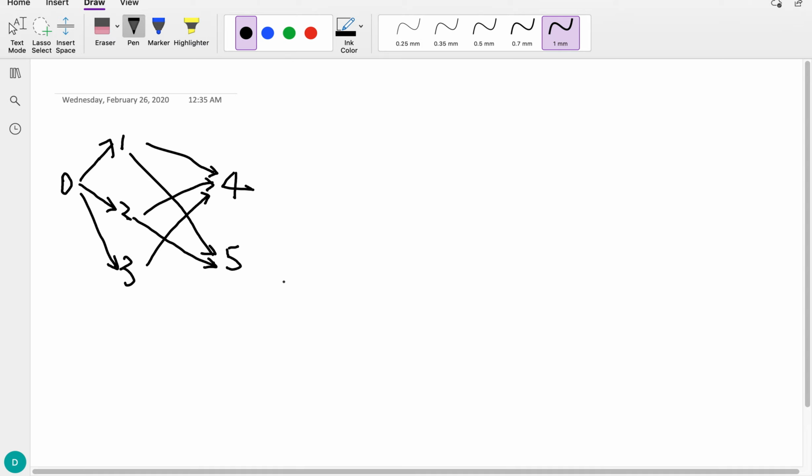What we should do for topological sorting is always 3 steps.